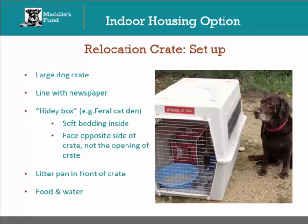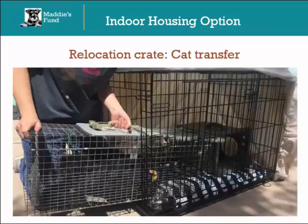Make sure there is plenty of soft bedding inside. Place a litter pan as close to the front of the crate as possible. This is to make it easy to clean, as well as keep the mess as far away from the food, water, and the cat's hiding spot as possible. Once the relocation crate is set up, you can transfer the cat or cats into the crate. Transferring from a live trap is the easiest. Simply open the relocation crate door, put the trap inside as far as possible, aiming it toward the hidey box. Put your body up against the gap in the open crate door so the cat does not see a wide path to freedom. Then open the trap guillotine door and gently encourage the cat into the hidey box.